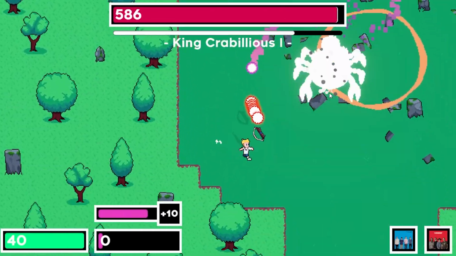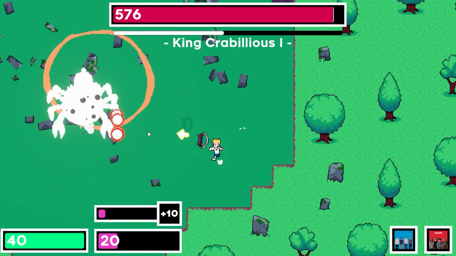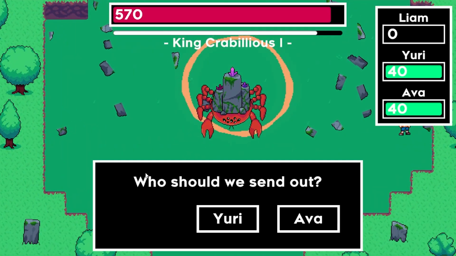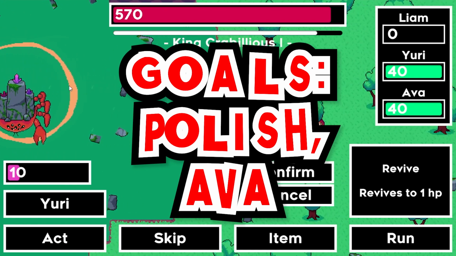But I also set up acts so that ones like the revive can only target dead party members, and other acts like healing can only target live ones. I also have it so some acts can target all of them. But the more I work on the plant state, the more bugs I seem to find. So I have 2 main goals now before I release the demo. Polish the plant state as much as possible and create the sprite for the final party member, Ava.